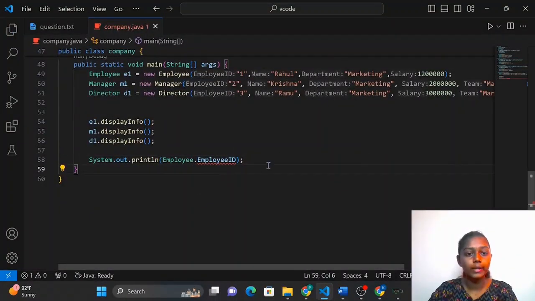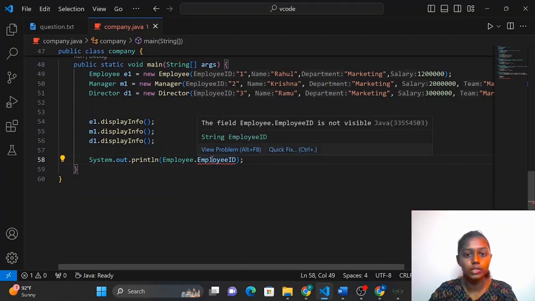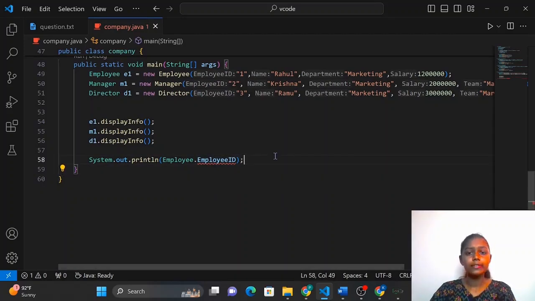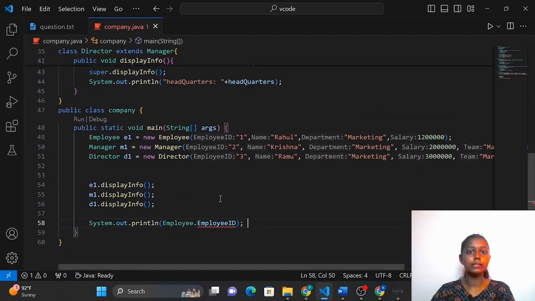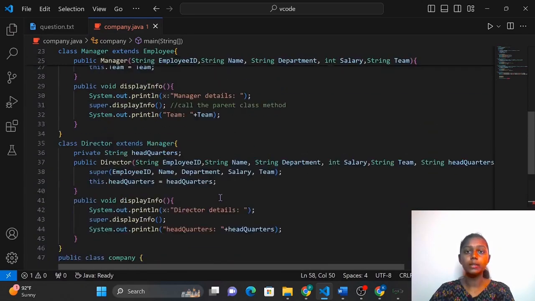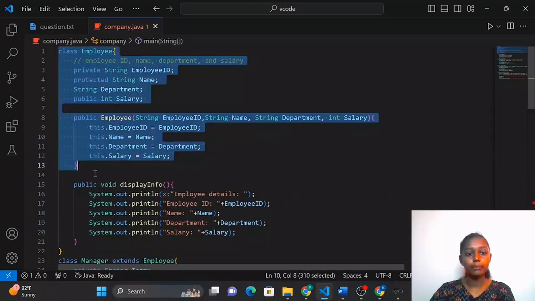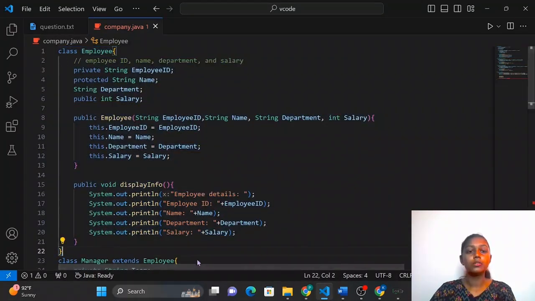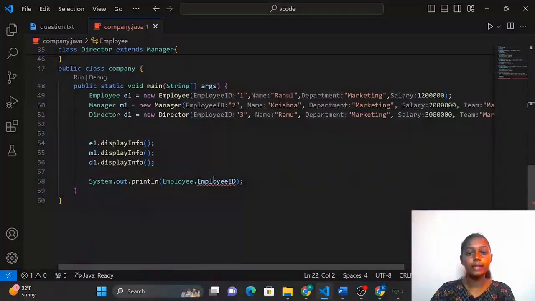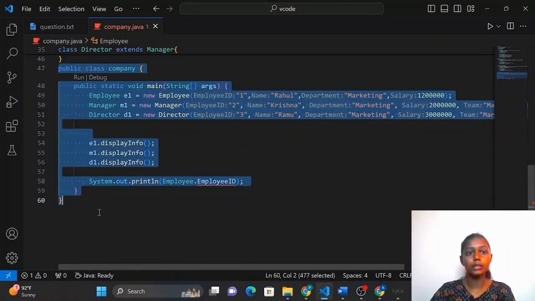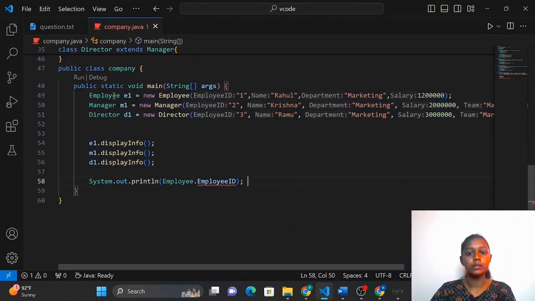You can see I'm already getting a red mark, which says the field employee.employeeID is not visible. So what did I say that the private keyword does? Private means that particular variable or method is accessible only within that particular class. So I'm not able to access this employeeID in some other class, which is company. So the second task is also done.